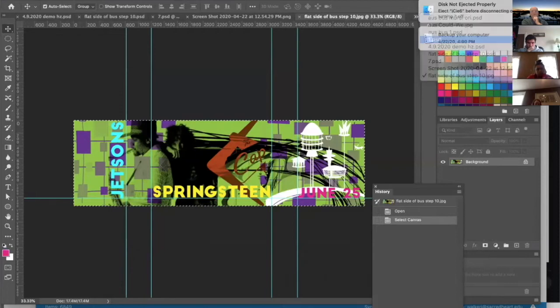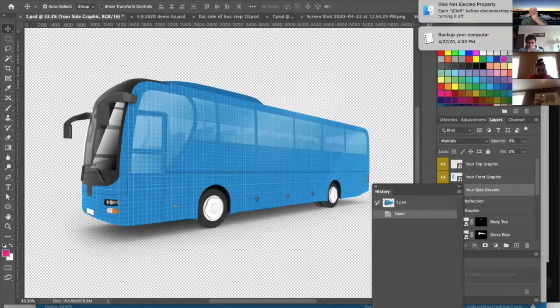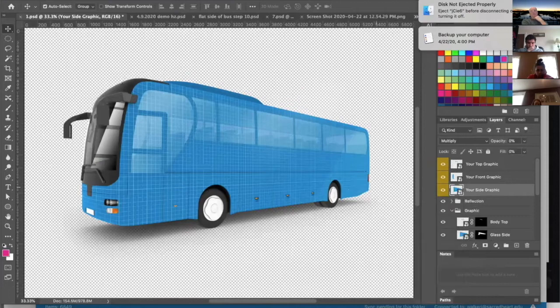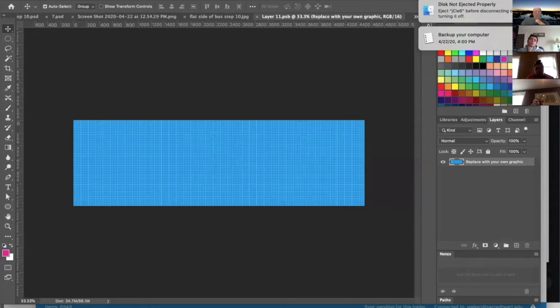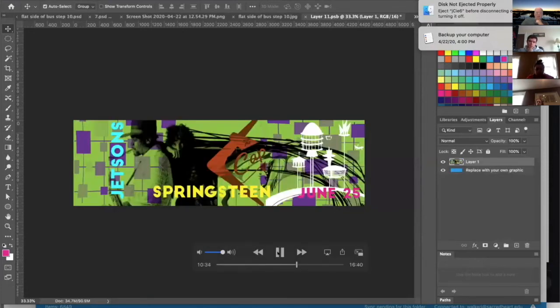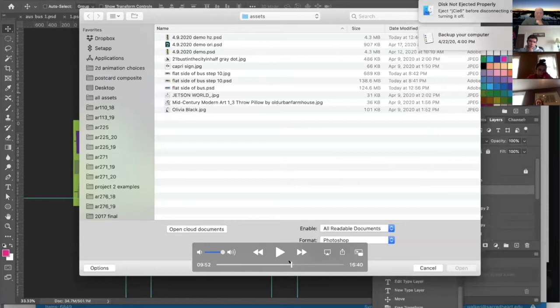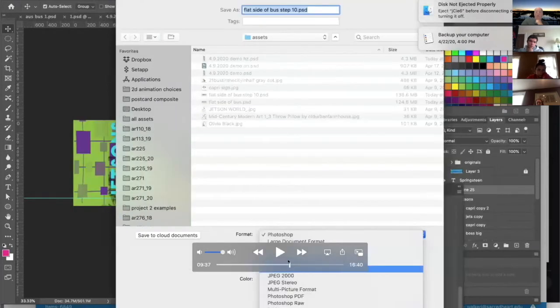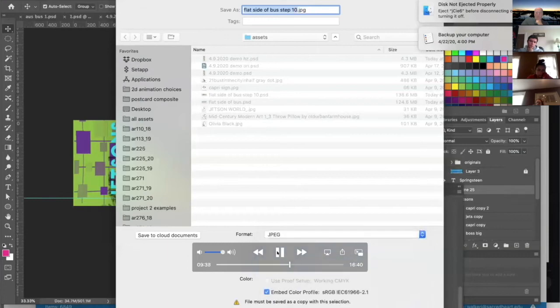And what I'm doing right now is looking for, there we go. That is the bus, and it's going to go on this side of the bus. We have to figure out how we get it there. Now, let's stop for a second. Open up OnePSD, for those of you playing at home.